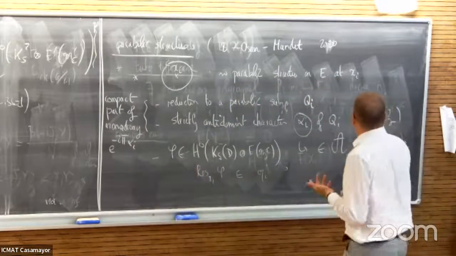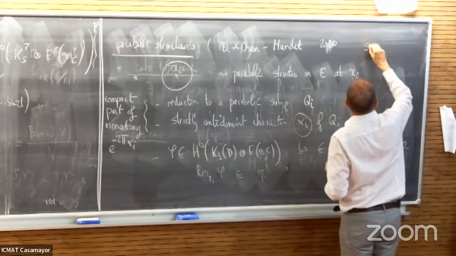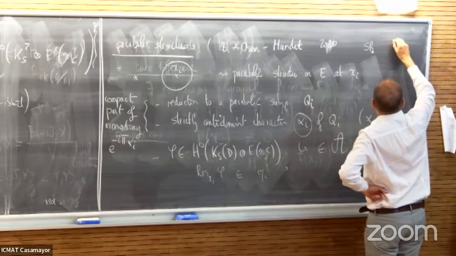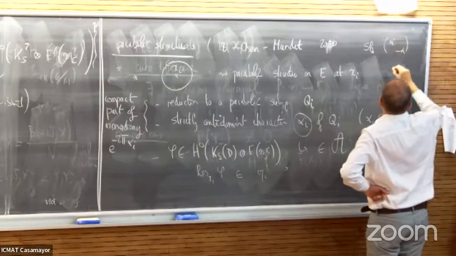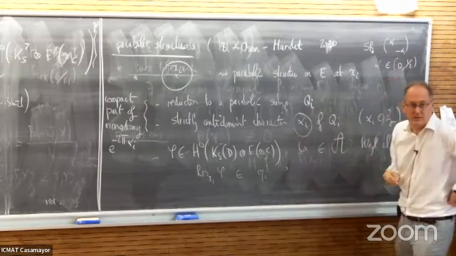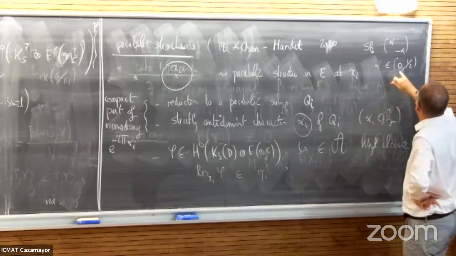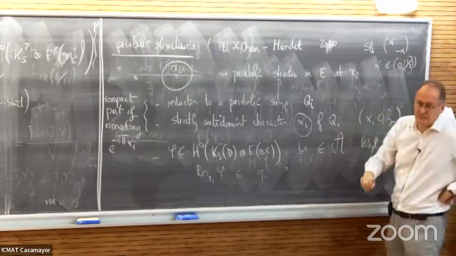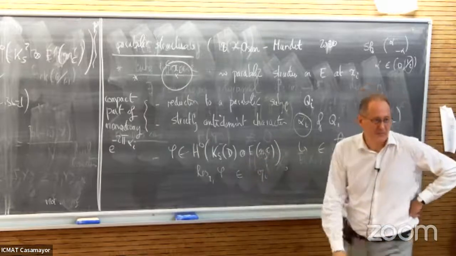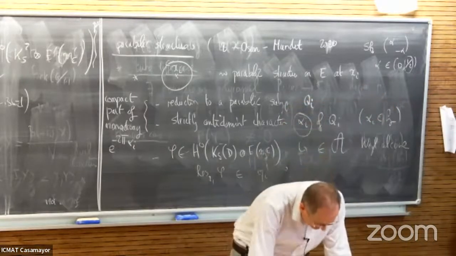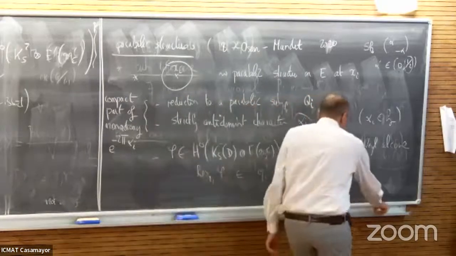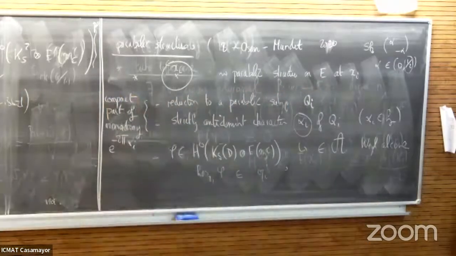So typically, if you take SL2, your alpha is given by alpha, minus alpha, and you can always take alpha in [0, 1/2]. This is your Weyl alcove, but the bad case is when the weight alpha is 1/2. So this is very bad, and then you cannot describe it this way. So there are some changes to apply in this case.